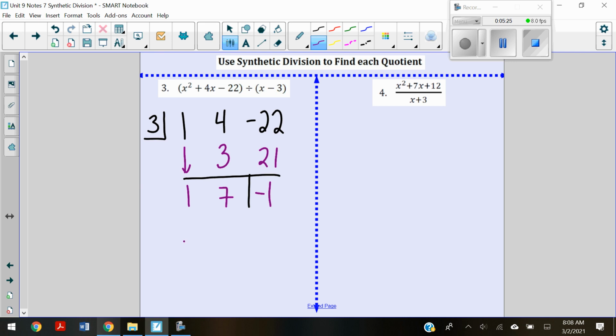All right, so we still continue with 1 less power. Now we're going to do our remainder just like we did for long division, and you wrote that in your things to remember. So negative 1, and then you put it over your divisor, x minus 3. So really, we don't do too much different for that one. Hopefully you're finding synthetic division to be a little shorter and a little cleaner than our long division. All right, I want you to go ahead and pause here then and try the next problem.